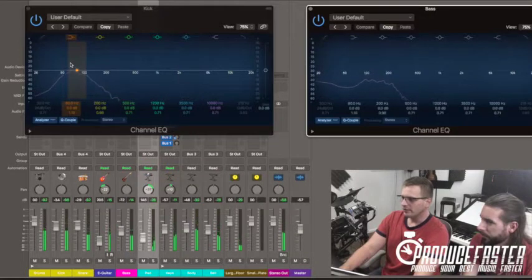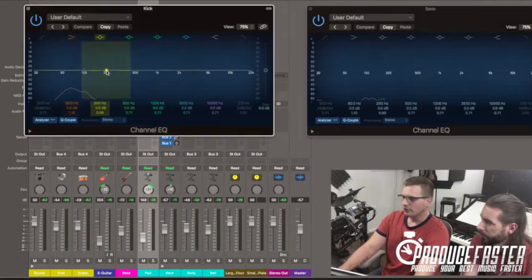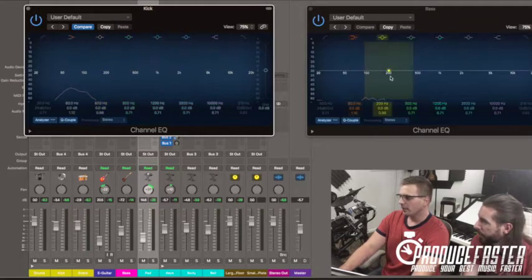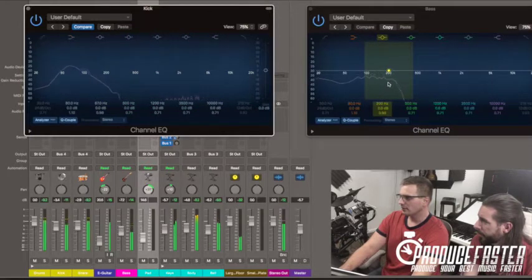What I'm seeing with the kick is that the fundamental frequency is about right here. To mark that, I drag this over. It looks to me about 66 or 68 hertz. And then with the bass, I'm just going to guess maybe at about 100.